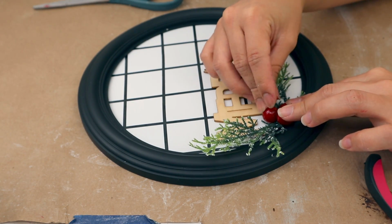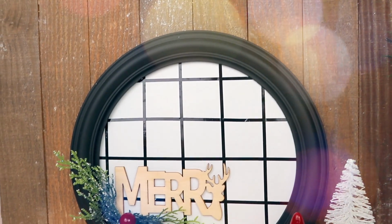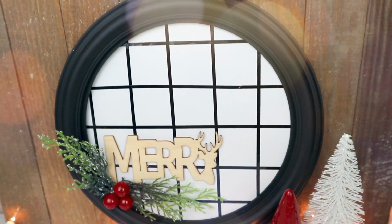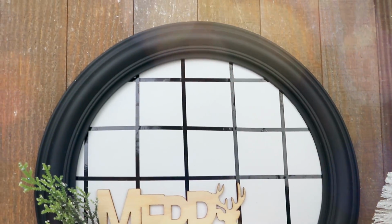Guys, many stores like Walmart and Big Lots are bringing decoration with this type of pattern, and I really love it. It is very modern and neutral, and this is a really easy and budget-friendly way to recreate those decor pieces with Dollar Tree items.